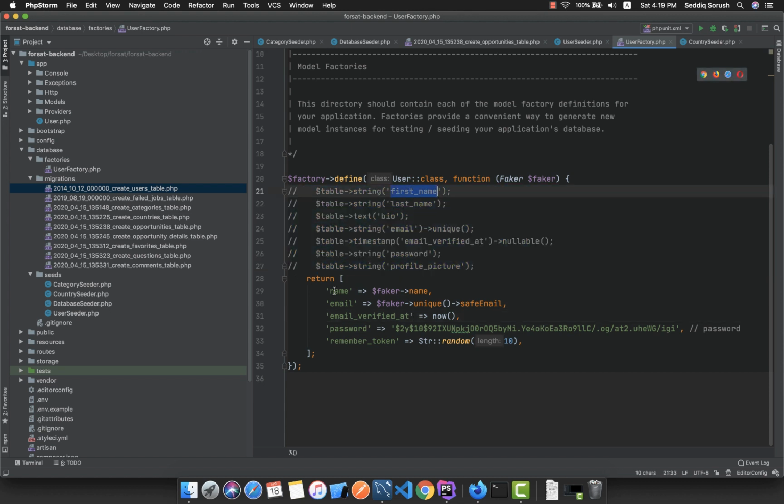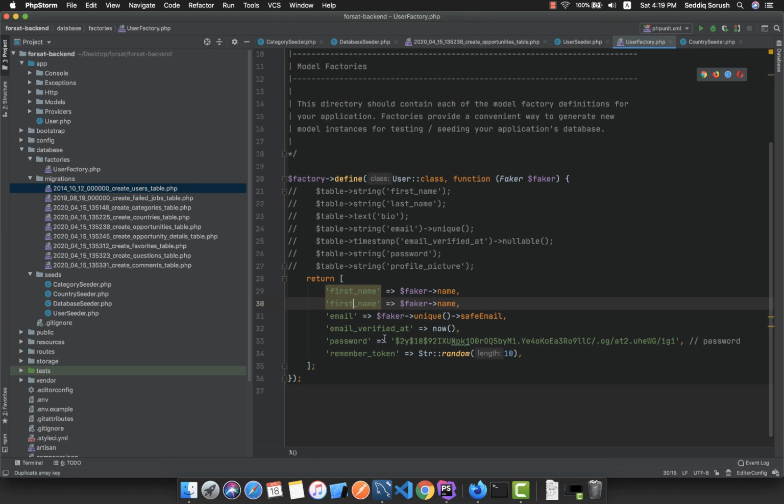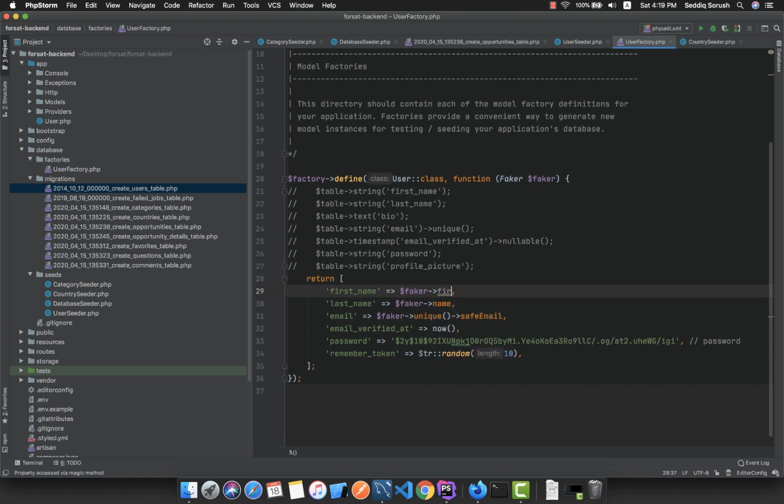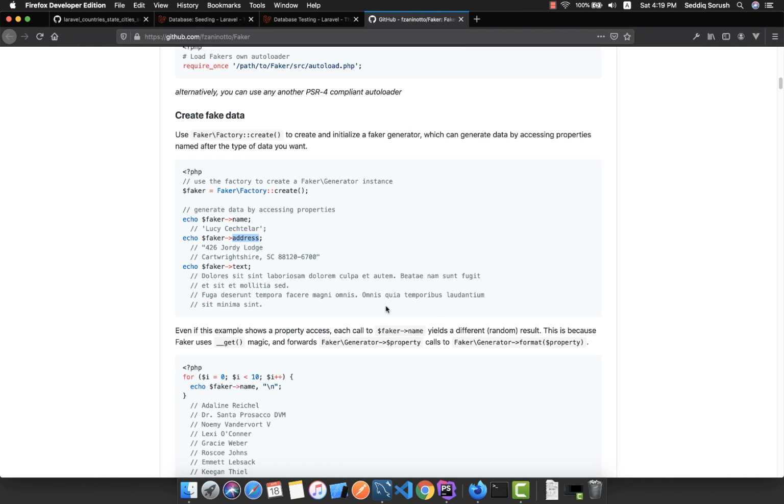First of all, we have the first name, not name, first underscore name, and also we have the last name. So this is our first name. You can see that this faker method provides these things, first name and last name. How do I get to know?